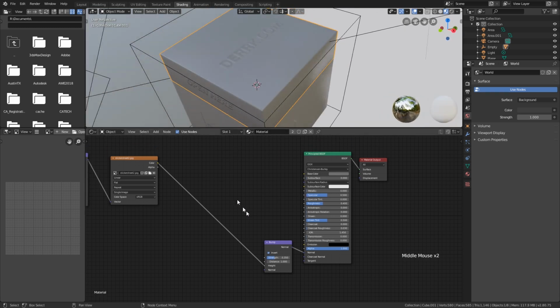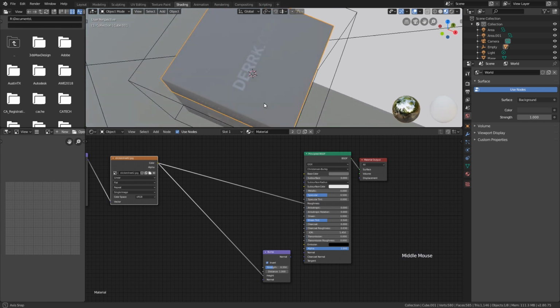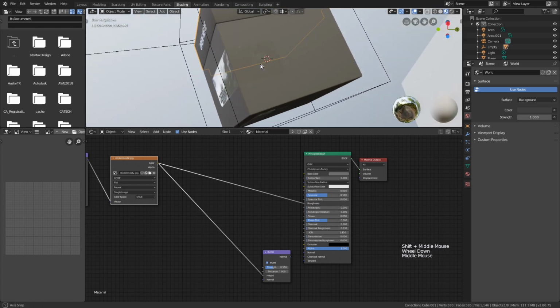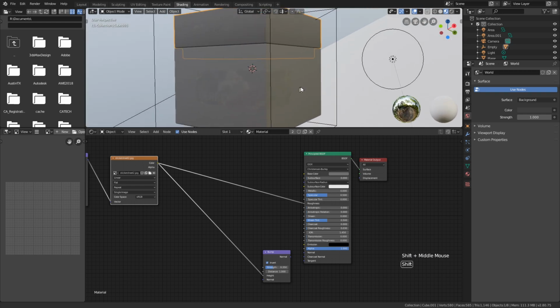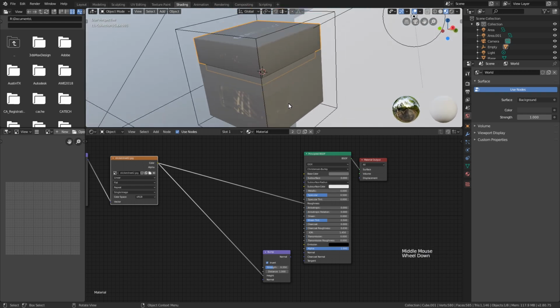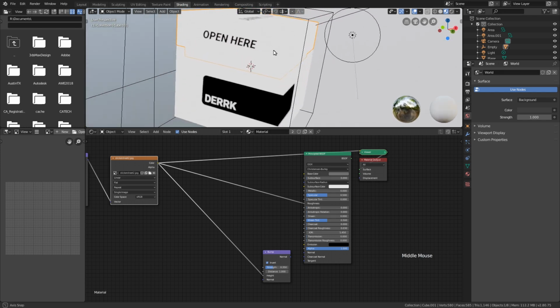So about that gloss, let's do that next. What I'll do is unplug this so that I can focus on this gloss specifically and plug that into the roughness. And now we can see what's going on here. That is pretty darn cool. We've got kind of a spot gloss effect going on. The reason that's happening is because in our texture, if we take a look at it here, we can see there are black areas and there are white areas. The white areas correspond to a value of 1 and the black areas to a value of 0.